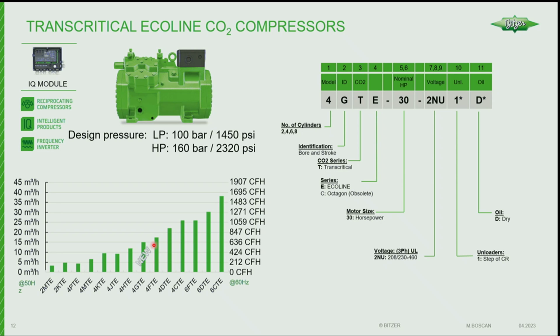I don't know the exact number, but I think it has to be within 10 PSI or something of the 2320. So it's pretty close. I mean, it doesn't go much above that. And it has to open up within so much period of time. There are some rules to it. I could look it up, but it's in that 2000 range. Typically, most systems aren't even designed for 160 bar. 140 is more typical, so the relief valves on your system should be quite a bit lower. But if something happens and the pressure reaches above 160 bar, that compressor has a way to relieve itself and not rely on the system.